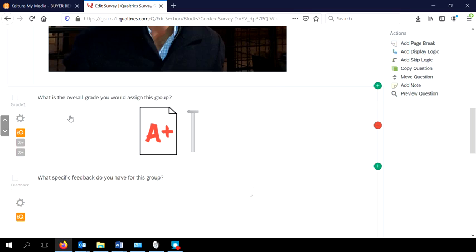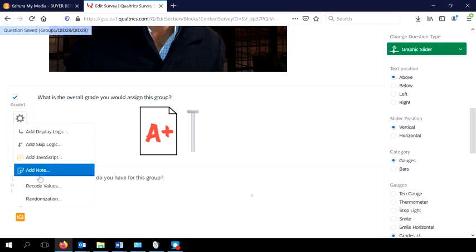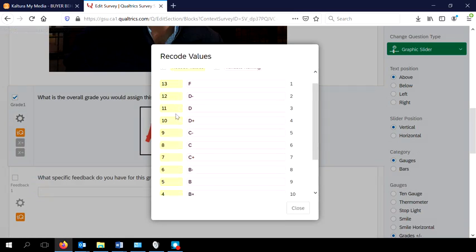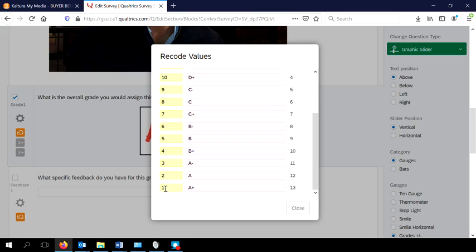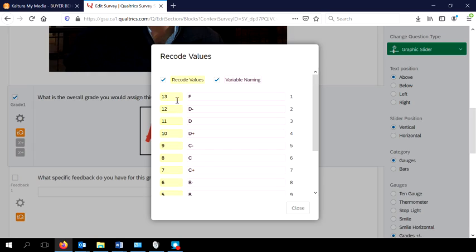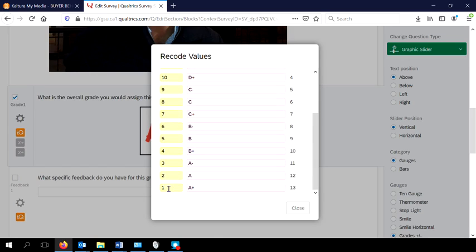Then, as you can see here, this is the overall grade that this student is assigning to this particular group. And there's something that I need to tell you about this: I actually went in and changed the coded values for the grades. So basically, the best that a student can grade a group is a 1, and then it goes up to a 13. That means that when you get the results of this information, the best group will be the lowest number overall if you're averaging them out.